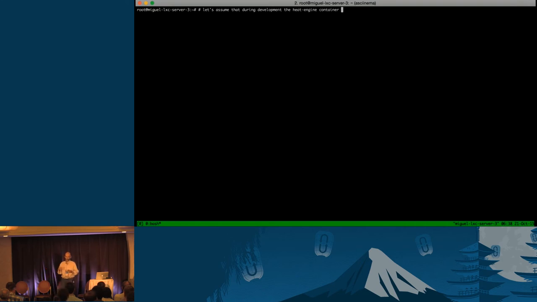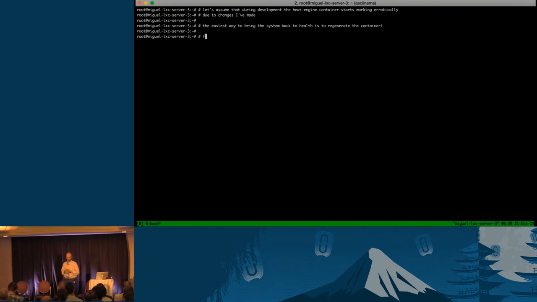So the container that you're working on starts working erratically, and you want to fix it. You can sit down and debug it, or you can just trash the container and tell Ansible to make me a new one. That's the very nice thing. With DevStack, it will take years to support something like this, I think. So this is when I stop a container and destroy a container, which is very exciting to do. I always love to do this. Feels like you're doing something forbidden, but in the end, it's no big deal. You get used to it. It's quite fun.